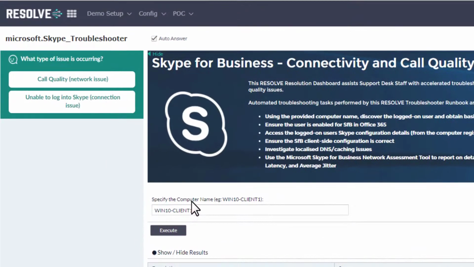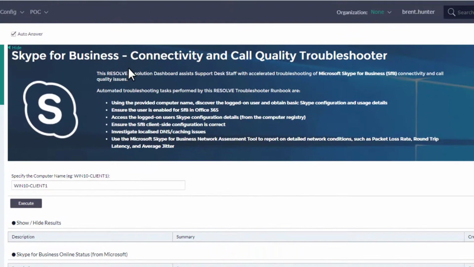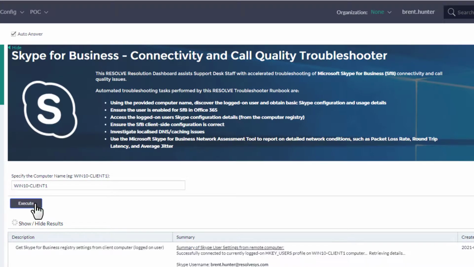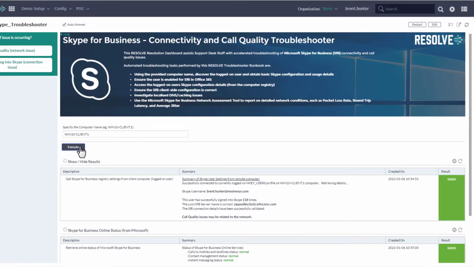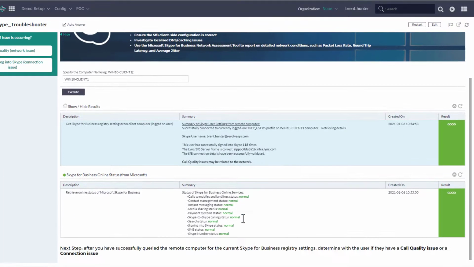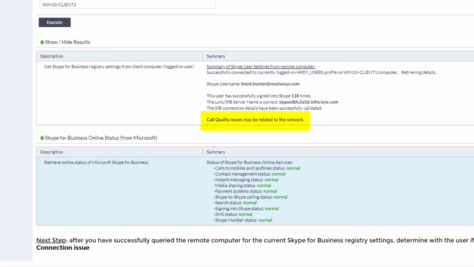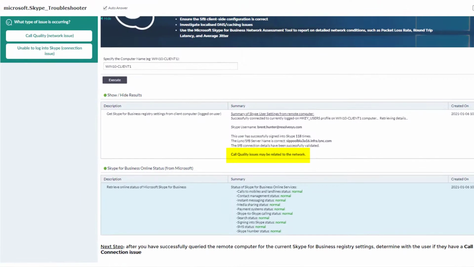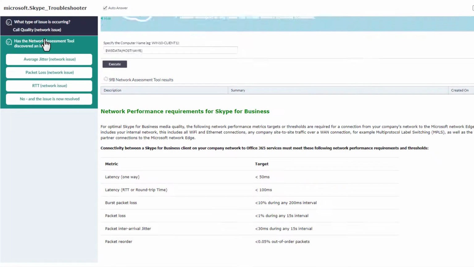You'll instantly recognize the decision tree's questions and answers here on the top left of the page. This is now what we call the guided procedure, designed to keep the viewer of this page on piste rather than getting distracted by anything else. Now, before I can answer that question, I may need to view the information on the main page here or initiate an automation. In this specific example, the automation collects those initial diagnostics that we were talking about earlier. And I can now see that all of the Skype online services are in good health, and it looks like I have a call quality issue. So I can click on the call quality answer here.